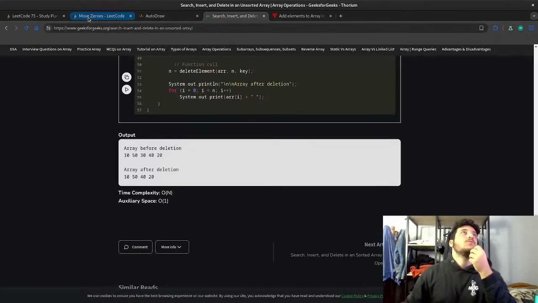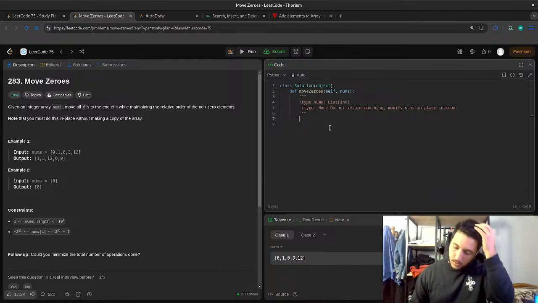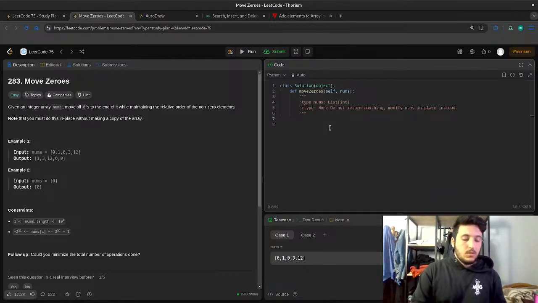No, let's just make it in Python. So I think it's in Python is more simple. So we'll just have to define start equals 0 and end equal len of array.